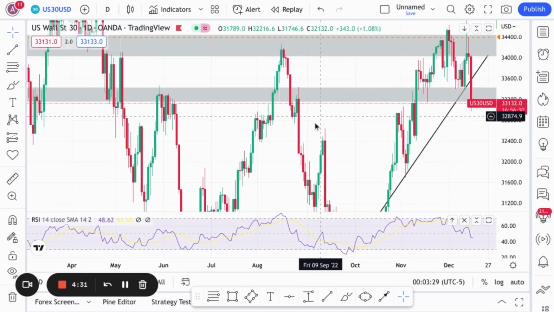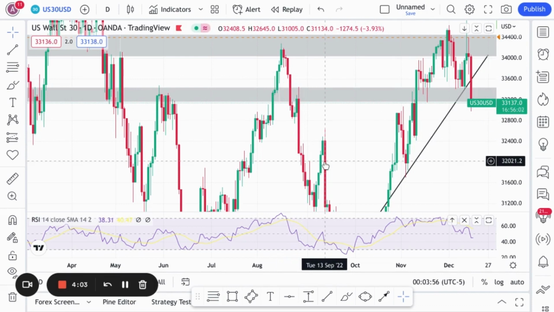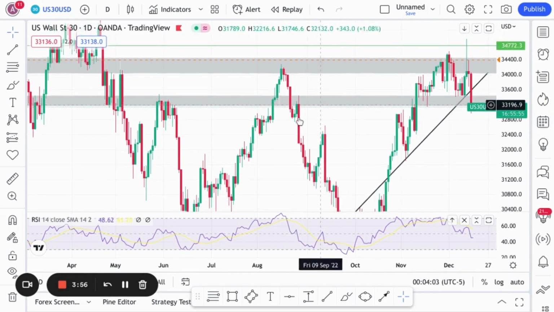So for example, you have a small bullish candle here, long bearish candle here. That is a gap in the market. It's also called an imbalance or an FVG, which is a fair value gap. And it's created by institutions, large corporations, banks, major banks, hedge funds, the people with the money who have enough money to actually move the market, not as little retail traders, but the ones who have enough money to move the market. So they are the ones who create these candles. And so that's one example.